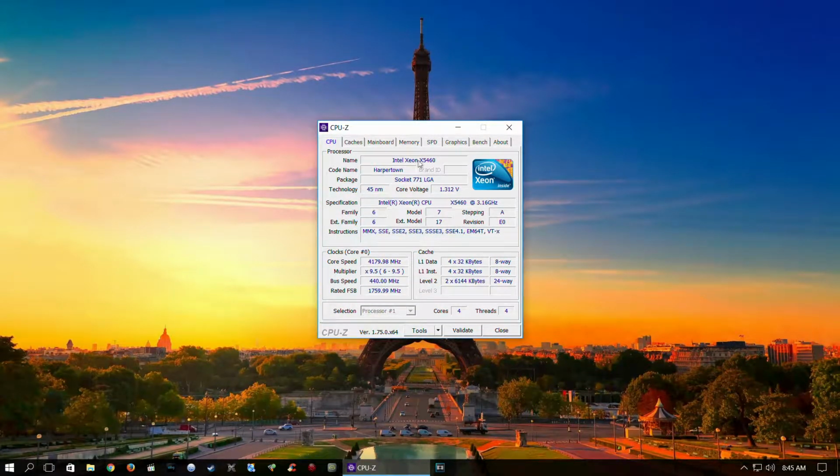And here we've got the Xeon X5460. The code name for that is Harpertown, and it's showing socket 771 and a 45 nanometer process, so this is an older CPU. A lot of people don't know that this older Xeon is actually a really good value for the money.